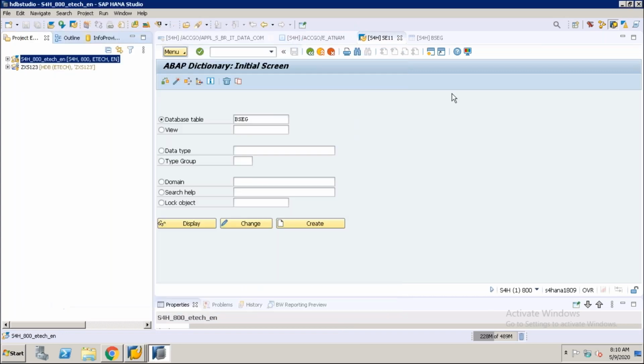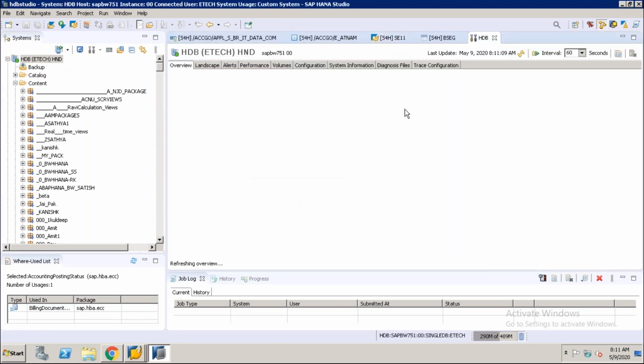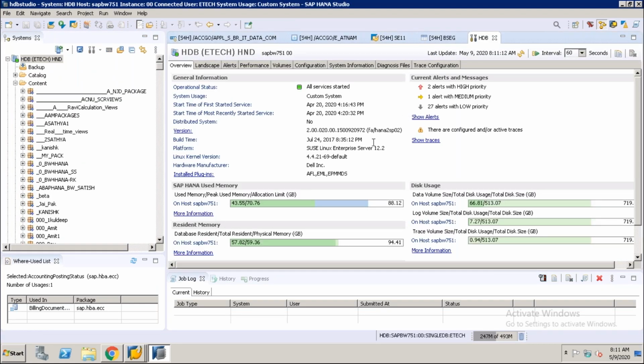Or if you go back to the studio and switch over to the modeling perspective and try and open the version of HANA that we are going to work with, you can find our HANA training version right here is version 2.0 and support pack 02. This is also additional information that you can get in here. This is the version of our training HANA, version 2.0. So yes, we will understand those in detail.